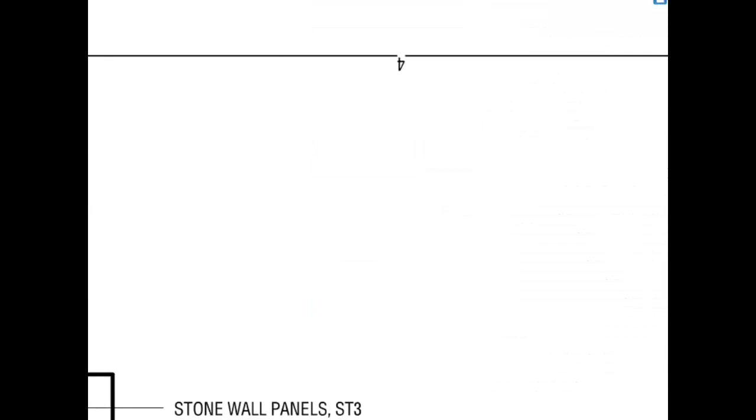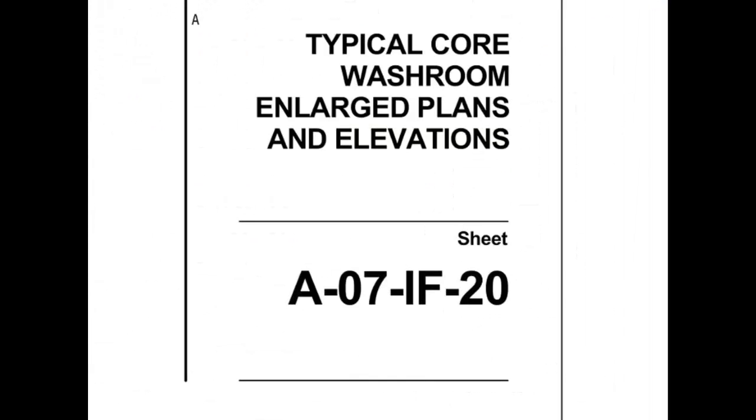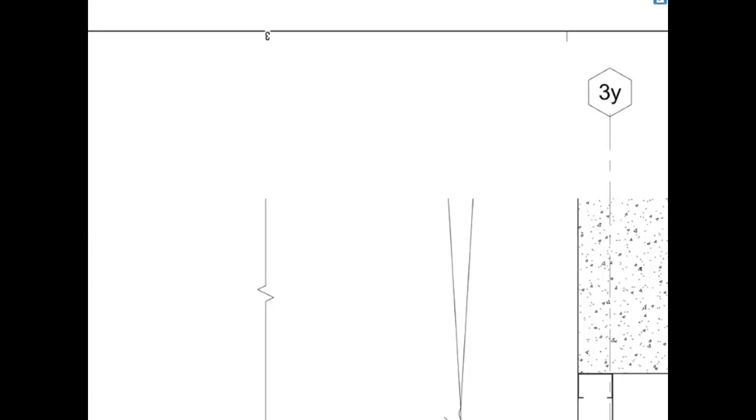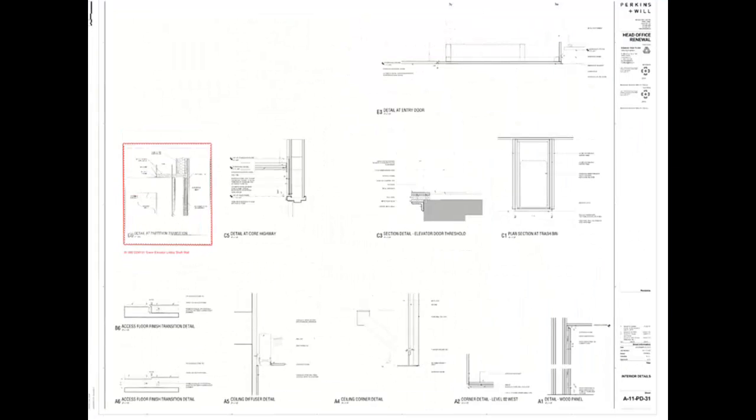Now it takes me into a strange sort of zoom setting here. I'm actually on the right page, but zoomed into the previous setting that I was at, but you can see I'm on the right page here. Any of these details with the red box, again, will take us to the corresponding page. So A11PD31. Okay, I zoom out and I'm on the right page.